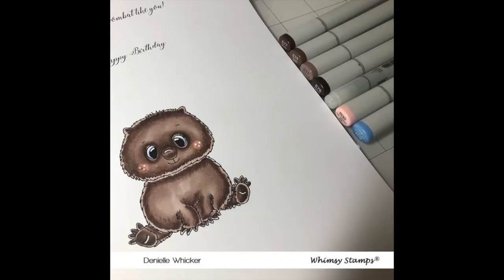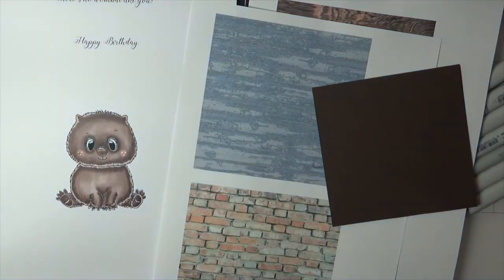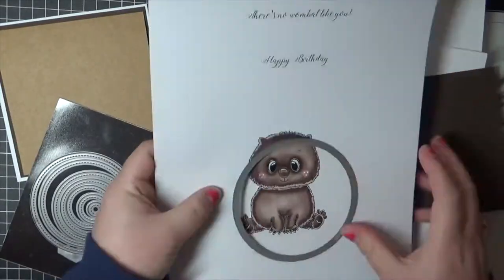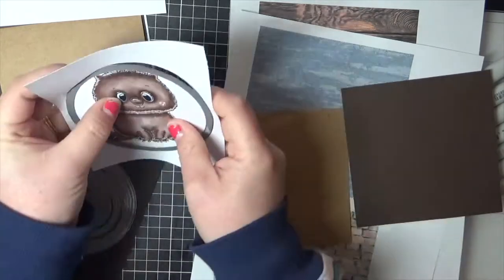Here is the image all coloured up. Now we're going to get started — here are my papers all printed out. I'm also bringing in some Frangieville craft cardstock and some brown cardstock from American Crafts. I've got a stitch circle die here, so I'm going to cut my image out through my Sizzix Big Shot.